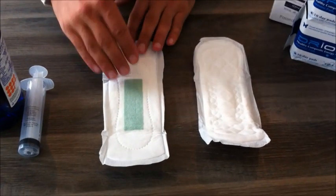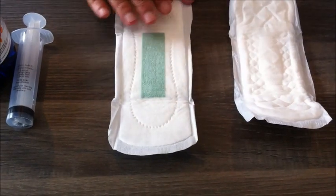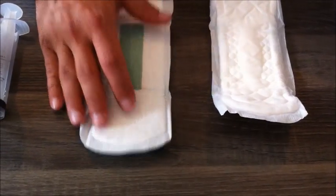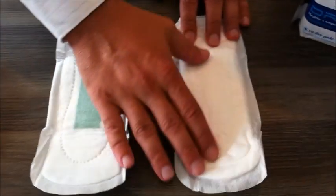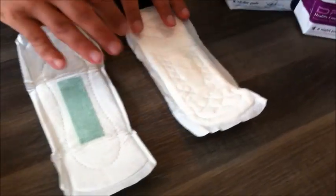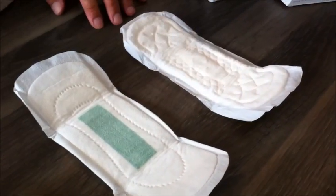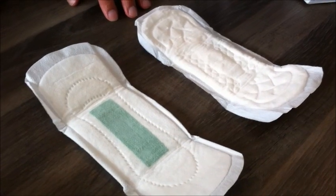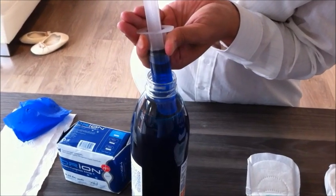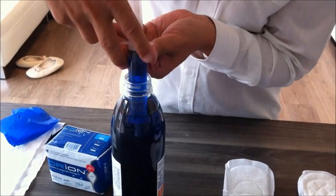As you can see, the Drion pad is also very slim. We have 8 layers that make up the Drion pad, but still in terms of ergonomics, it's actually still very thin for a woman to wear. Stay Free is still quite bulky, so it uses a completely different material to absorb liquid. Ours uses a gel and we'll see shortly how well the two go. We're using a blue coloured liquid to do the demonstration today, so we can clearly see how the liquid is being absorbed by the pad.